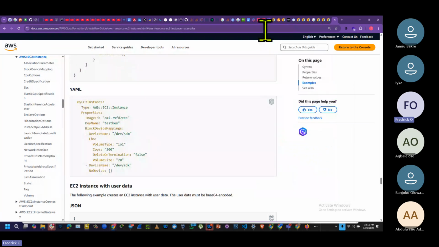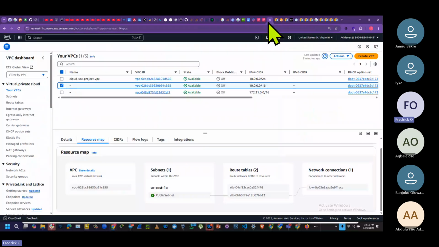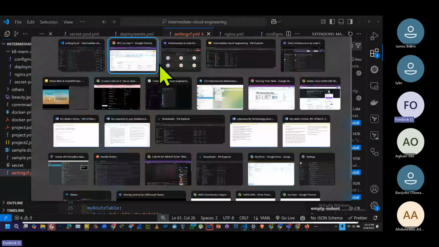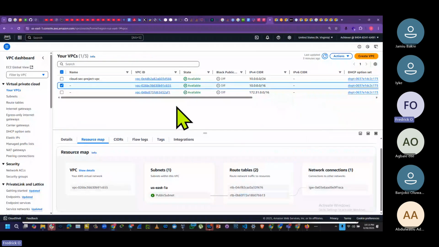But what I want to show you guys is something we do in the real world. If for any reason you go and change it, you understand? You know, you went and did something inside from the GUI that is not available in this code. That's what we call a drift. You understand?